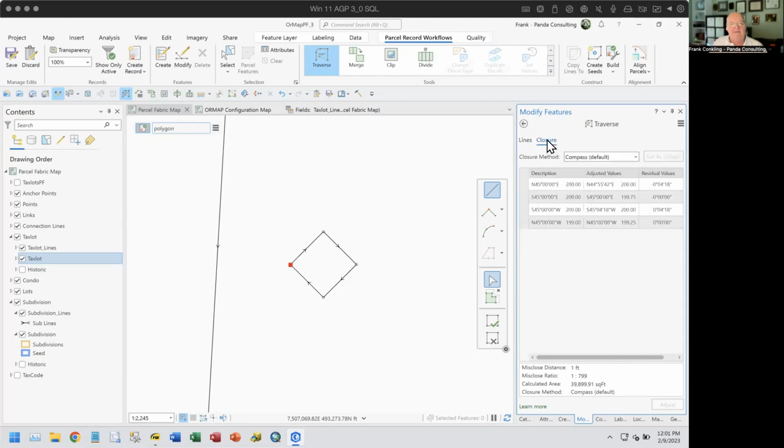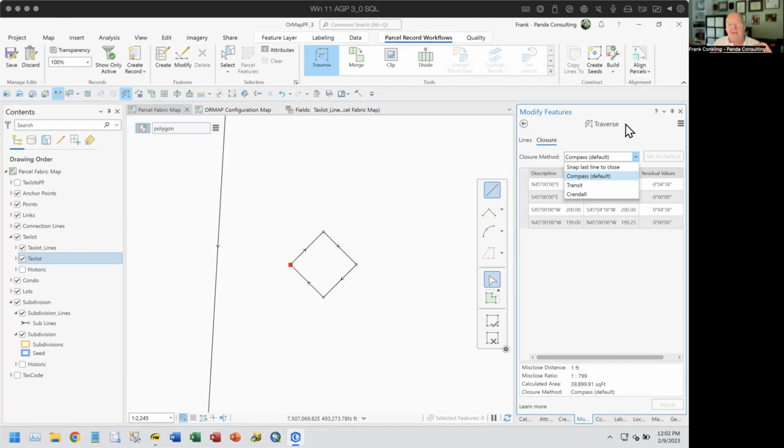But there is in the traverse tool this closure routine. So the closure routines, and again, I'm using 3.0, allows me to do things such as just snap that last line closed. So it takes my closing vertex and will snap it over and close it for me automatically. Or it will give me the 3 standard types of closures, the compass rule, the transit rule, and the Crandall rule.